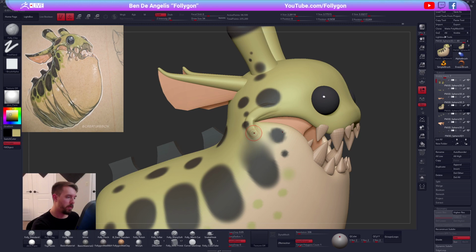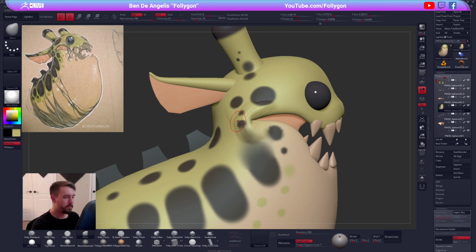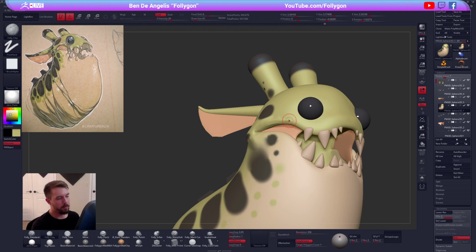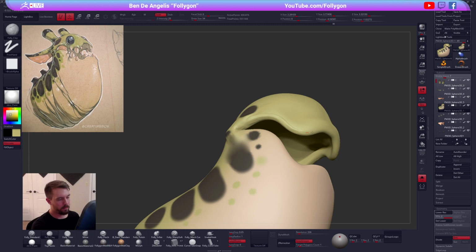So I'm just sculpting up the form around the corner of the mouth here, just to get some more volume really quick, just using a little clay brush, nothing too crazy. I'm going to do this all the way through here, just to get a bit more volume real quick, and get things a bit more messy. Inflate that area just a little bit.